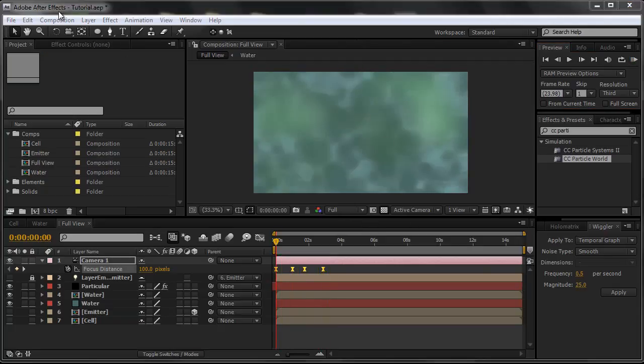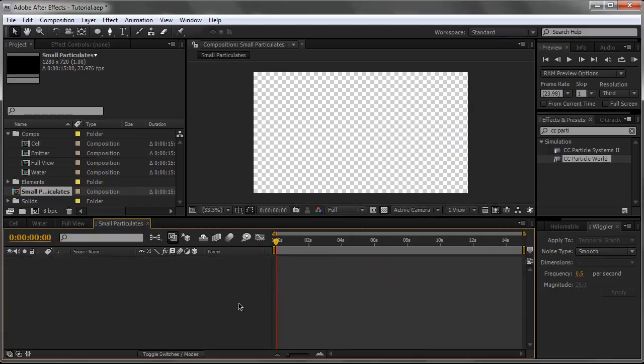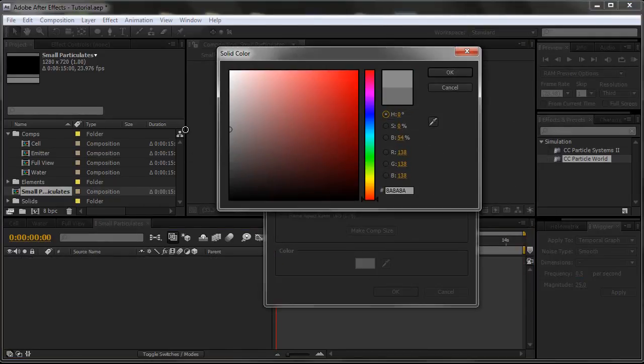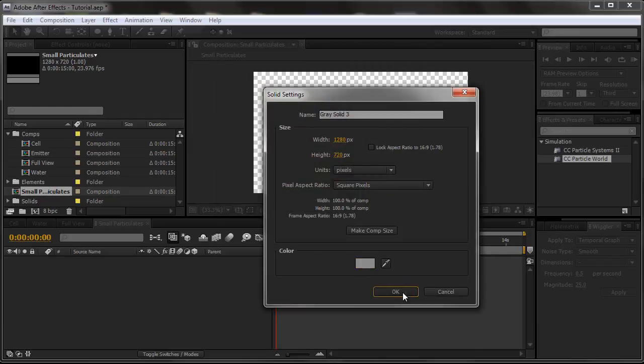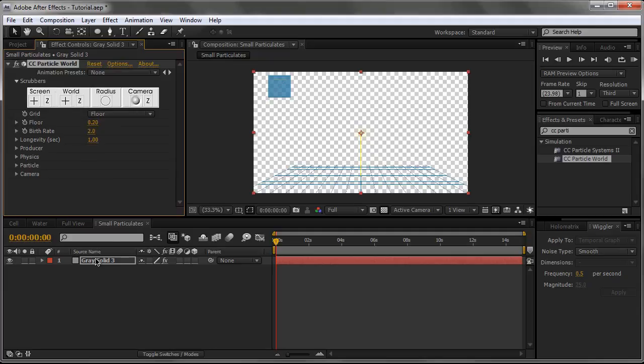Okay, so go up to Composition, New Composition. We're going to call this Small Particulates, and hit OK. So create a new solid with Control Y, and we'll just make this a darkish light gray. That'll be fine. And we're going to apply CC Particle World.